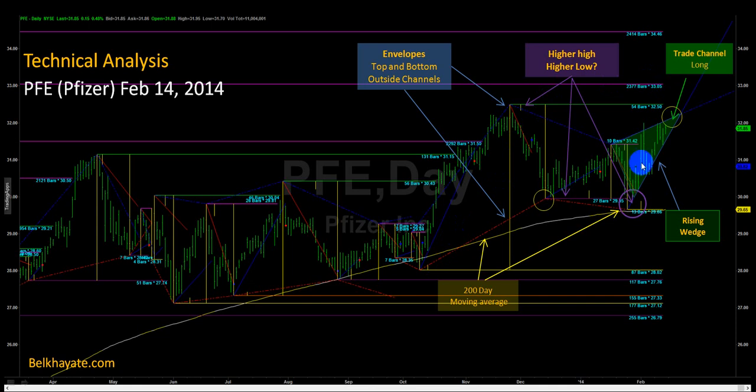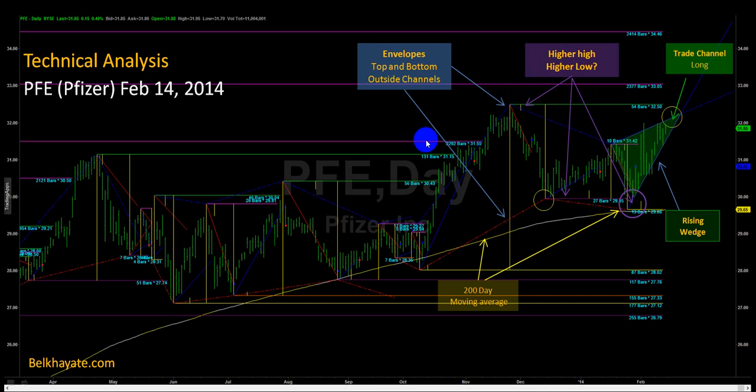We'll note that we have the 200-day moving average. You see the line coming from left to right. This has been a 200-day moving average where prices bounced off of it several times. Most recently, it actually didn't touch. It looked like it was coming down to touch, which we consider to be a very bullish sign, and bounced up again. We note that this had a higher high, the first high in December of 2013.